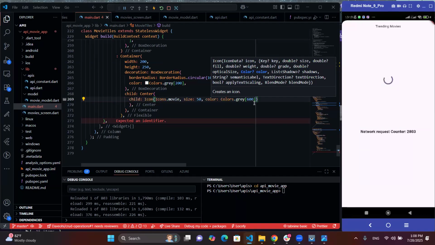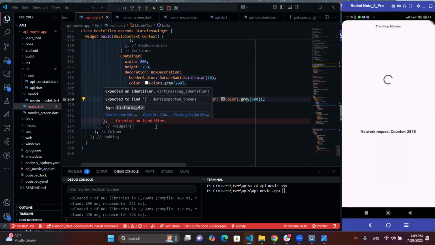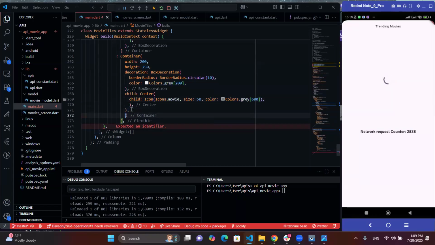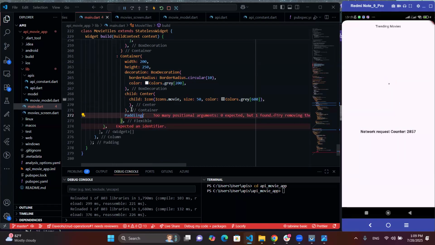Let's make do with this. And what more is he expecting? I'm bringing, say, padding to display the title. I'm going to bring the padding.